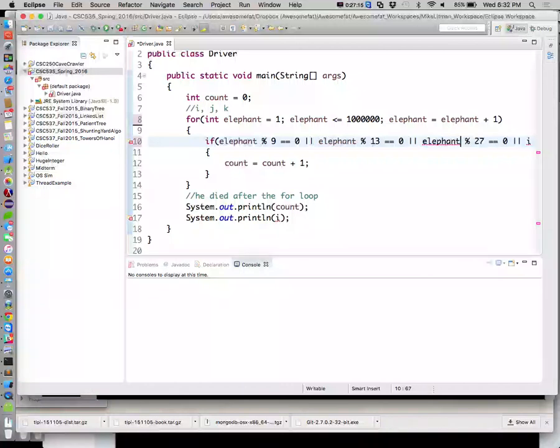Java is perfectly happy to use the variable I've provided him. And once again, when I get here, it's going to give me the same error. It didn't care whether I used i, elephant, or some other made-up variable, because as far as he's concerned, none of those variables exist out here except count. Count is the only variable in scope, according to these guys, as well as this guy named args, which we're not going to talk about quite yet. We will talk about him, but not right this second. That makes sense? Variable scope?